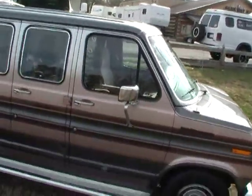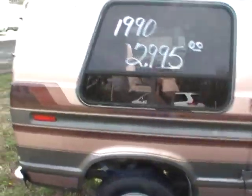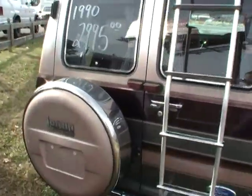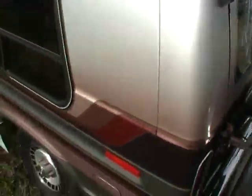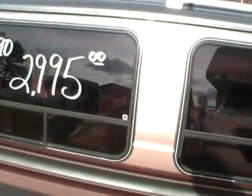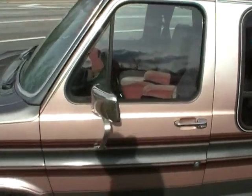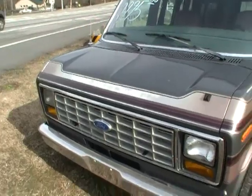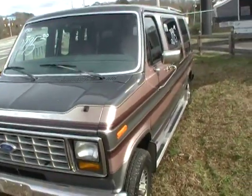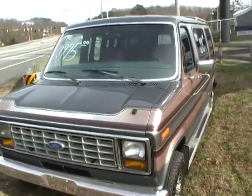Paint and body is very nice. As you can see, the color and the finish is in excellent condition for the year model. It's got the dual fuel tanks, so you have a lot of range when you drive this one. It's got tinted windows and a 5.0 302 Ford V8, which is pretty much a legendary motor as far as durability and dependability. Only 135,000 miles.